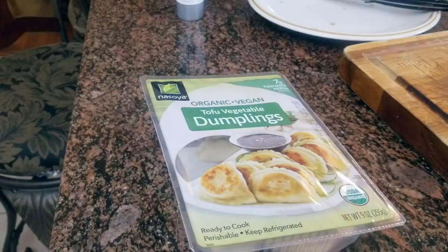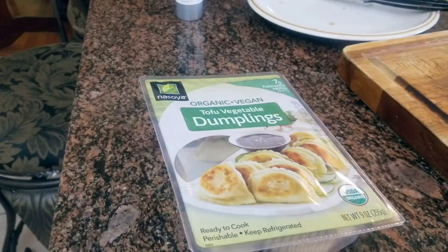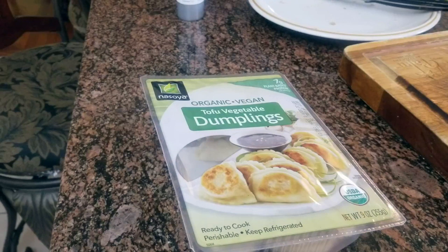Hello everyone, welcome to Crave Infused. Today we're going to be making some really quick and easy CBD infused vegan dumplings. If you have some spare CBD or THC oil on hand, this is going to be a meal or snack that takes under 15 minutes. It's so good, so delicious — and okay, it's not that nutritious, but hey, we're only in it for the animals. Let's get started.